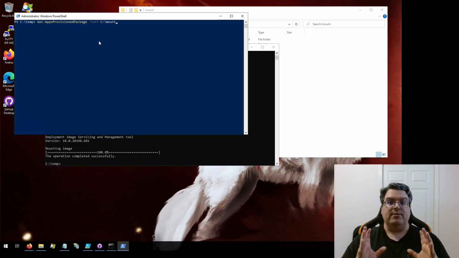So the way that you stop this from happening is you actually deprovision those packages. You remove them. If they're removed before anybody logs into this system, then they'll never provision. They'll never install for the people on this system in the first place. And that's very useful.